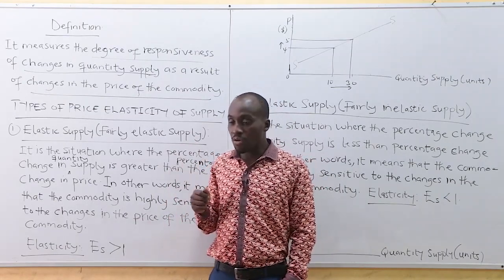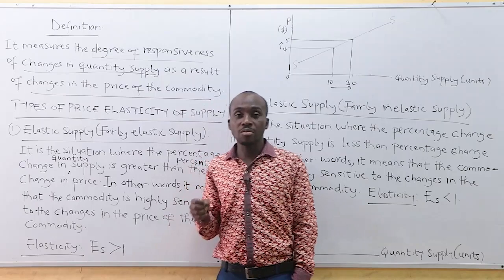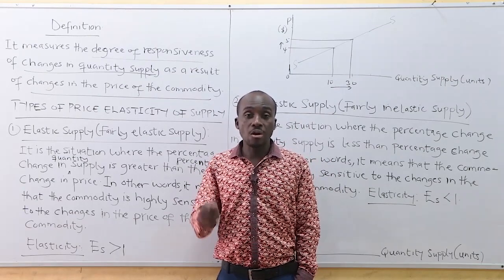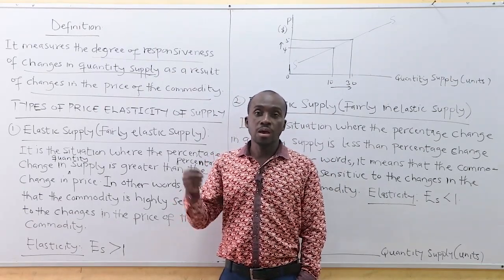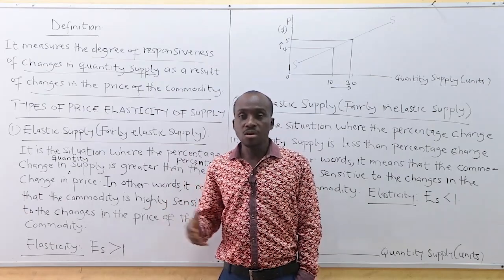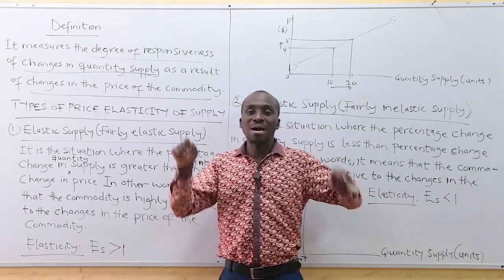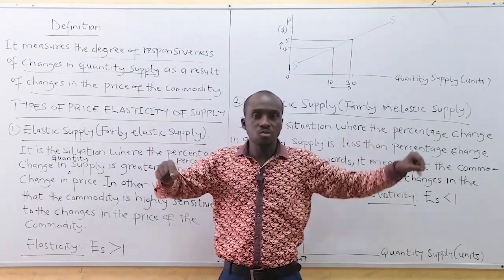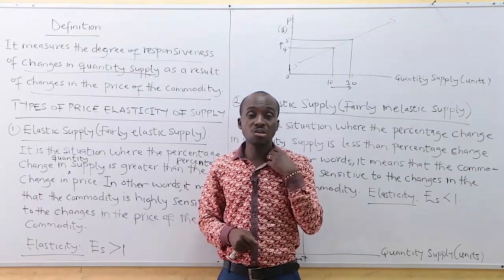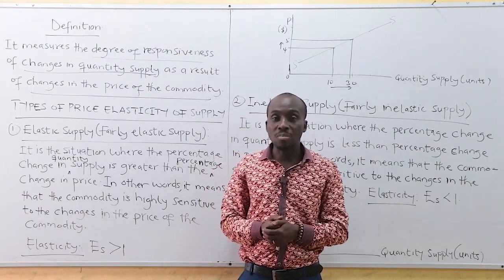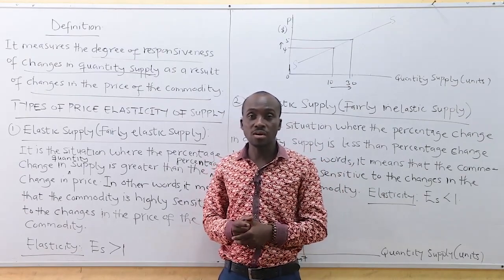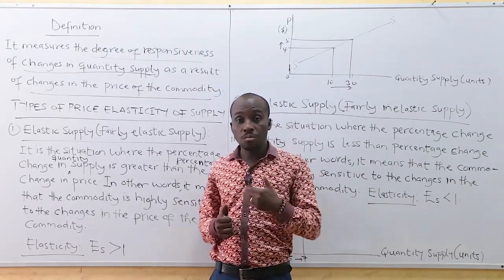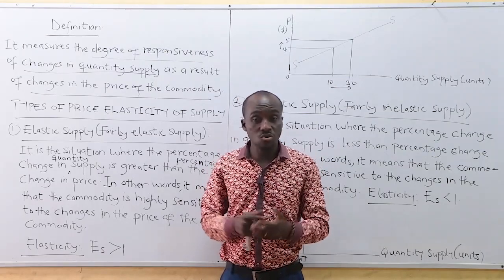For instance, maybe we have Sarah and Gabriel. If the price of something increases, and they are supplying a product, Sarah will increase the supply by 60%, Gabriel will increase the supply by maybe 80%. So we all know that they will increase their supply, but we don't know the magnitude. So this lesson is telling you the degree to which your supply will respond, whether it will be 20%, 2%, 1%, 100%, 80%, whatever. We know you responded, but we are looking at the magnitude of the way your quantity supplied will respond to changes in price.